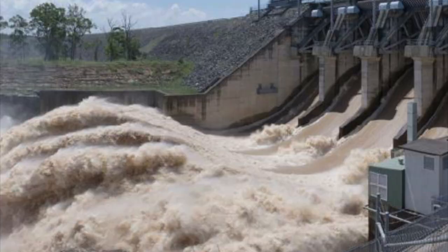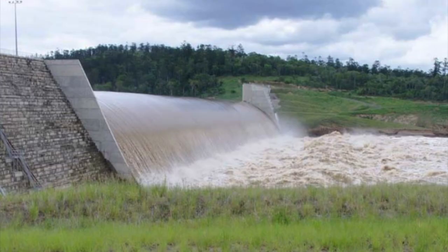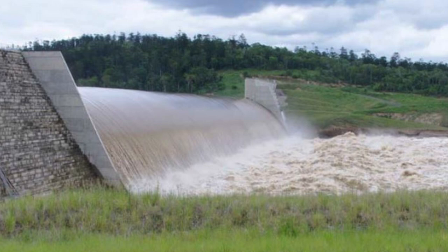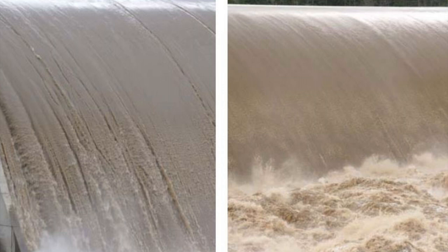Let's start simple. A spillway of a dam could be, for example, a stilling basin or a ski jump with a plunge pool. After heavy rain, the dam is spilling and a massive amount of energy needs to be dissipated. In order to prevent erosion of the dam's foundation and to design the spillway correctly, we need to estimate this energy dissipation as precisely as possible. For that, information on the interaction between entrained air and turbulence is crucial.